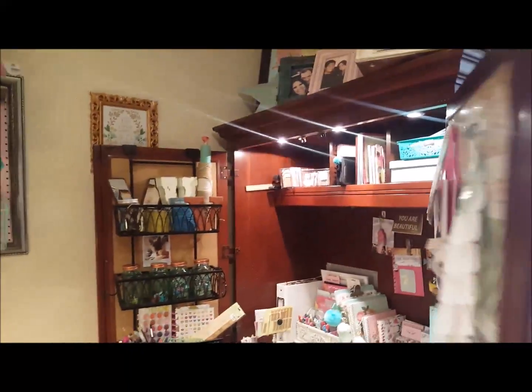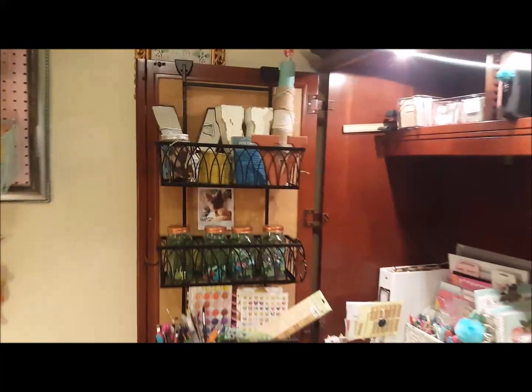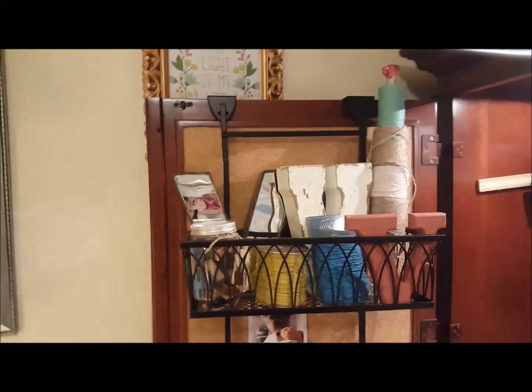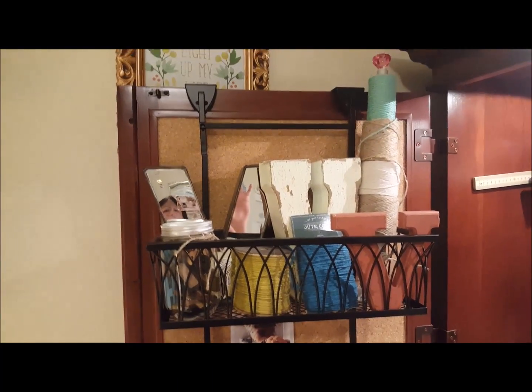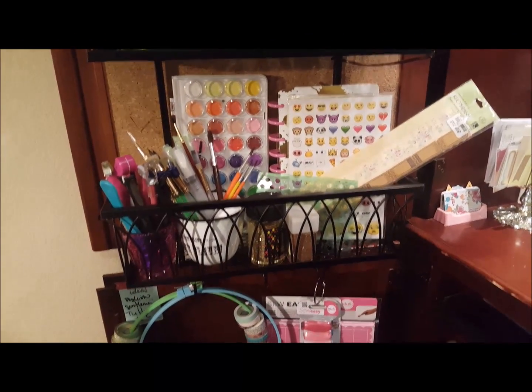Okay, so this is an armoire that we got, and I use it for, obviously, this stuff. This metal rack is from Sam's Club. I think it was for the kitchen, but up here I have twine. Here I have some jars. These are from the Target Dollar Spot. And down here I just have some art supplies.